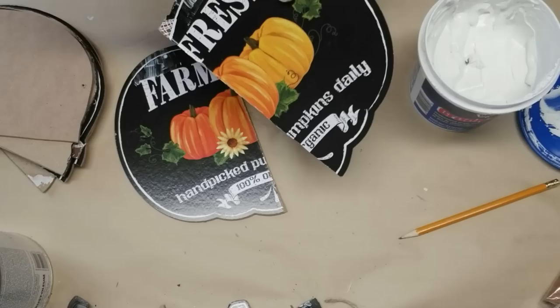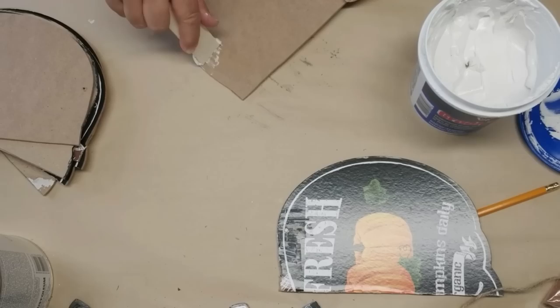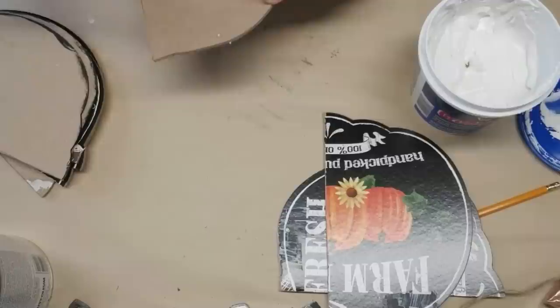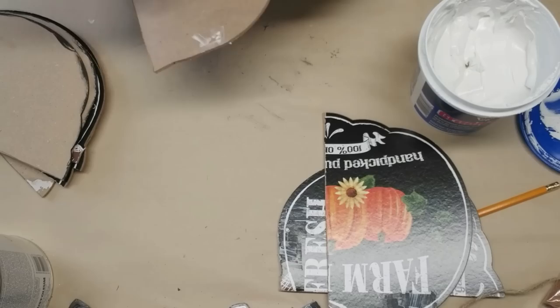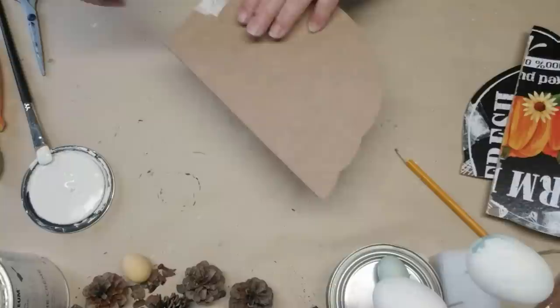I don't know about you guys, but I hate feeling paint or spackle or anything on my fingers. So I just go ahead and use a small little piece of wood when I'm working with the spackle. It just helps because then your finger doesn't get all dry and cakey, and it's just horrible to try and get that stuff off. So it's probably just a me thing, but I just thought I would share how I do it. Once the spackle's dry, I'm just taking a really fine 220 grit sandpaper and just sanding it nice and smooth.